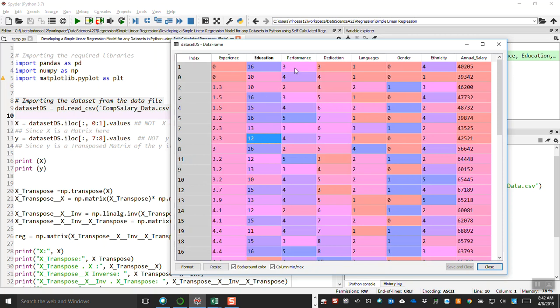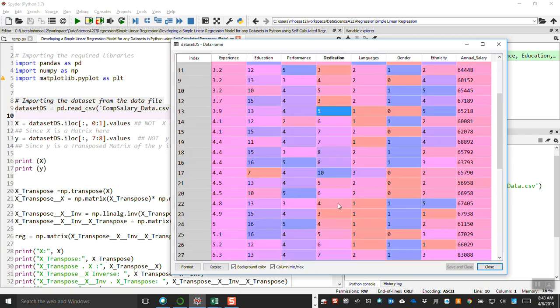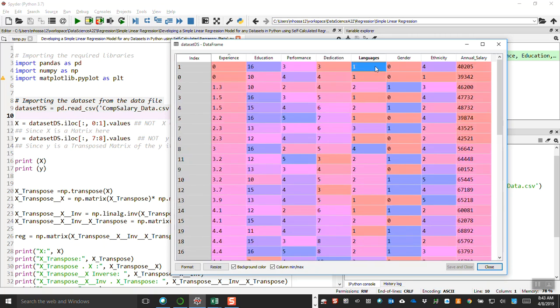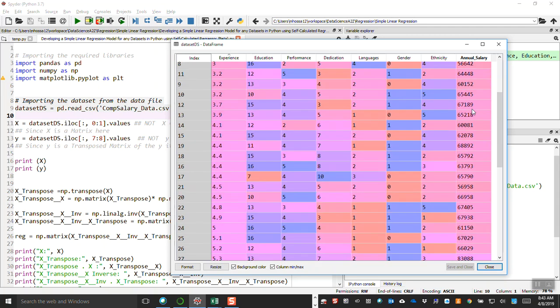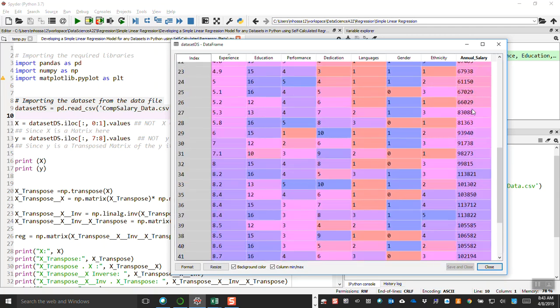The performance is measured on a 5 scale, the dedication to the company may be measured on a 10 scale, and language is how many languages an employee knows. So these are the independent variable columns, and finally the salary column.